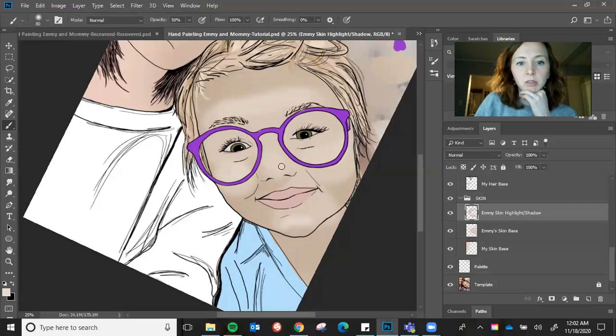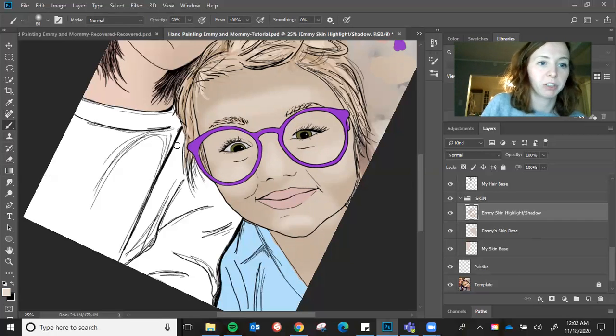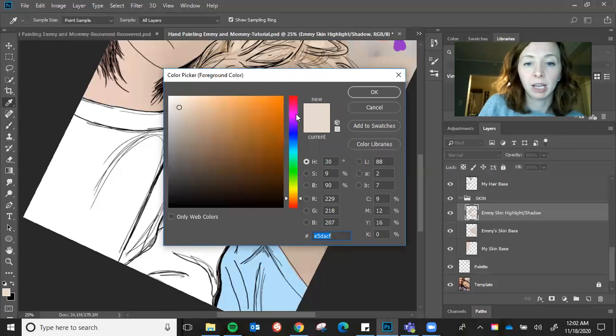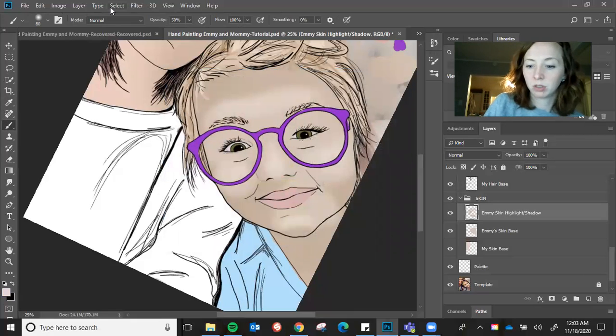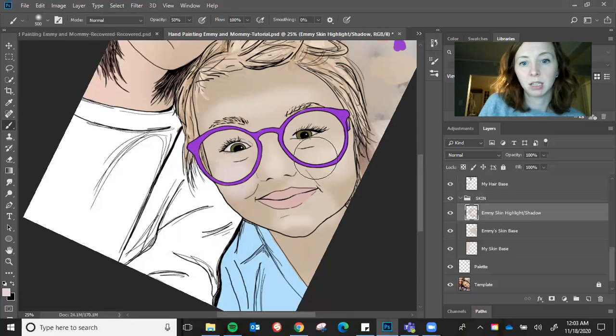So it's pretty subtle. But I'm starting to get there. I can go back and blend some of this a little bit more with some different tools. I also like to add just a little bit of a rosy tone. So what I'll do is keep it where it is, but pull it into more of some pinks or some more rosy tones. I'll make sure my opacity is down. Make sure my softness is up all the way. And I'll add just a little bit.